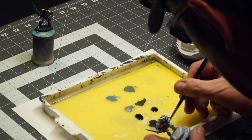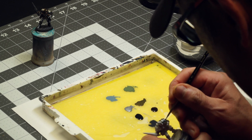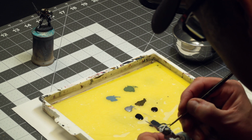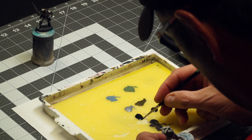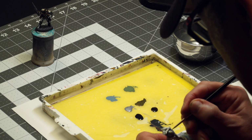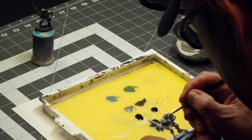The third paint I added down there was a new paint by Reaper. It's Steel Wash. That's a great color to kind of play around with. You can mix it in with your blue liner or even your red liner. It kind of helps you knock down the shininess of it. And again, what we're doing here is I'm working, and the miniature's a little off camera here, working and knocking out the shadows as much as possible. And it's very wet and thin paint.